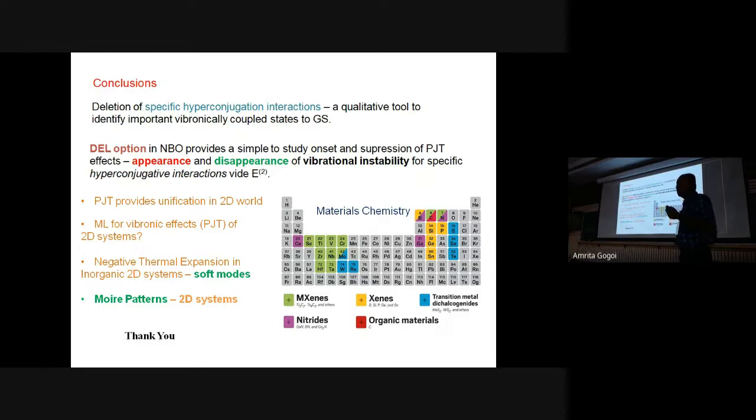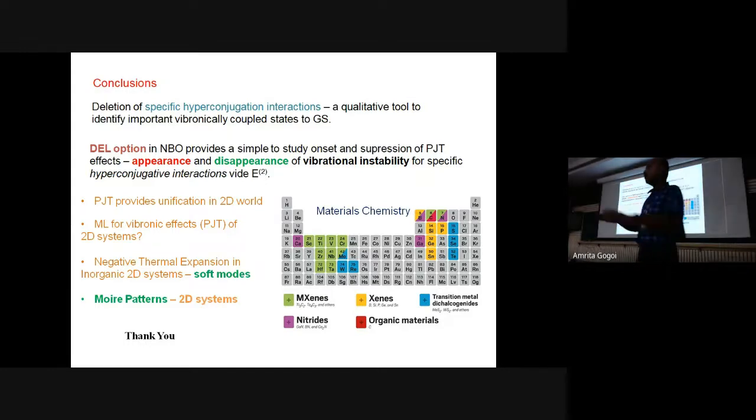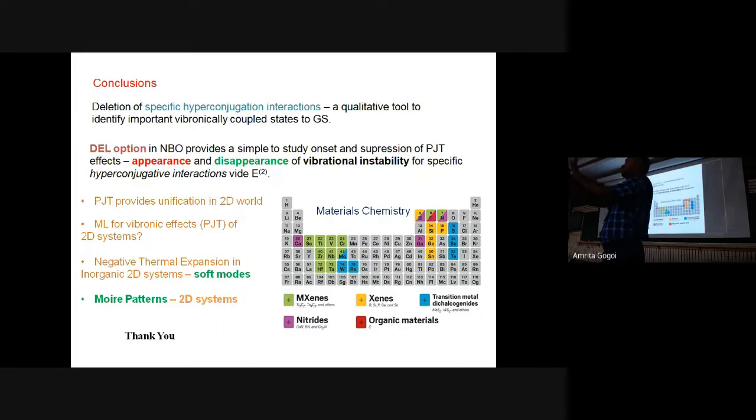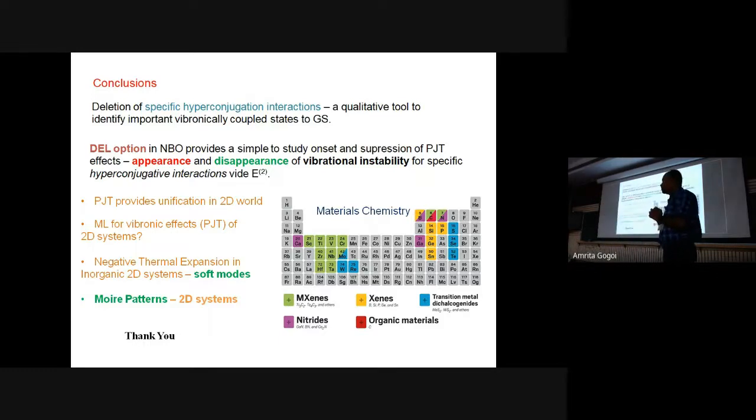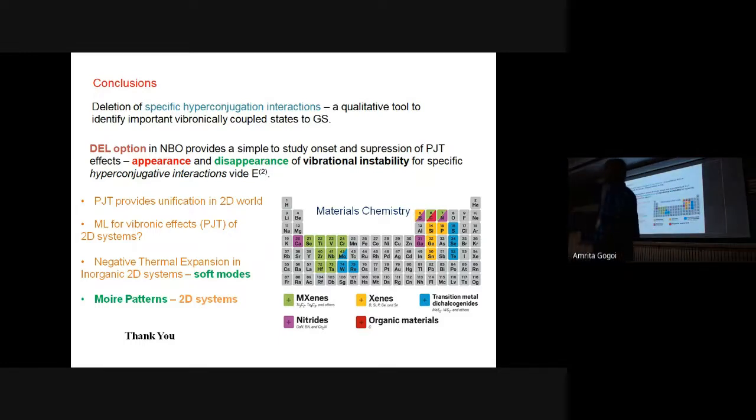And one thing is also very sure, that many of the late group elements are also superconducting. And at least from the BCS theory, we know that the vibronic coupling constant is proportional to the superconducting temperature. So these are some of the things which we are also looking at. We are also looking at the Moire patterns of the so-called van der Waals systems. So you have two systems and you change them by a small angle, say 1 degree or 2 degrees, you get patterns. So whether the patterns are also dependent on the distortions here and the dynamical effects here. So these are some of the long-standing problems which we want to solve. And I thank you for your patience and look forward to your questions and suggestions.